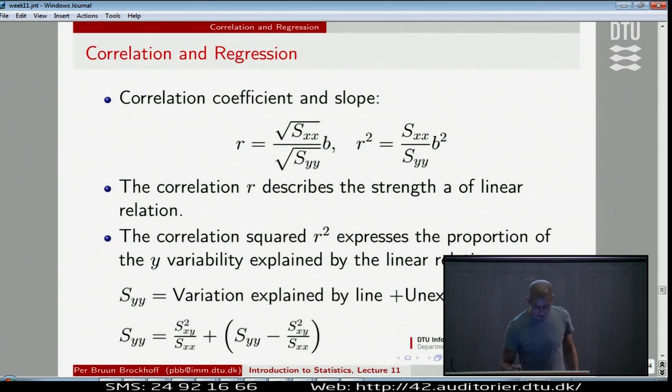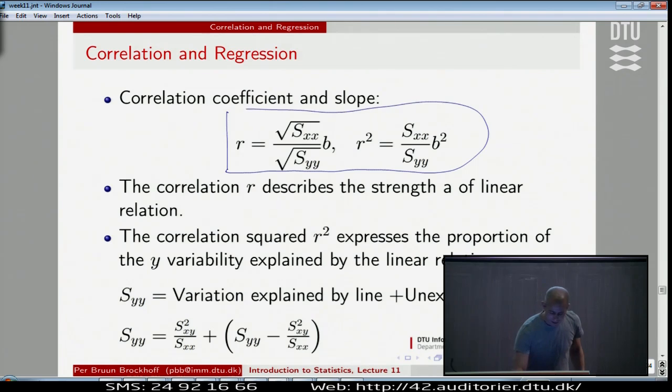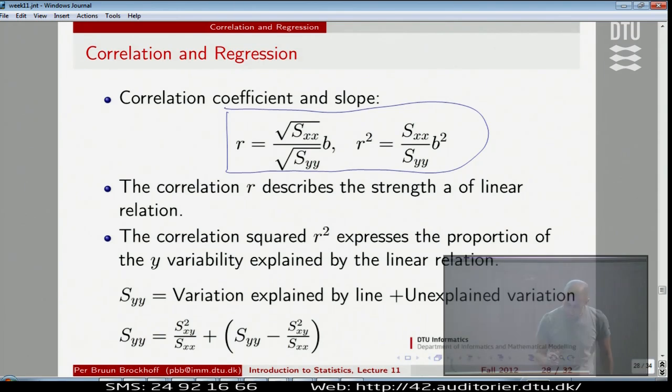We're not going to heavily dwell on these technical relations, but just say that the correlation coefficient and the slope coefficient, or the slope estimate, are connected to each other by this sort of same amounts, like this. So we could express them from each other using just a formulation using the building stones of SXX, SXY, and SYY.